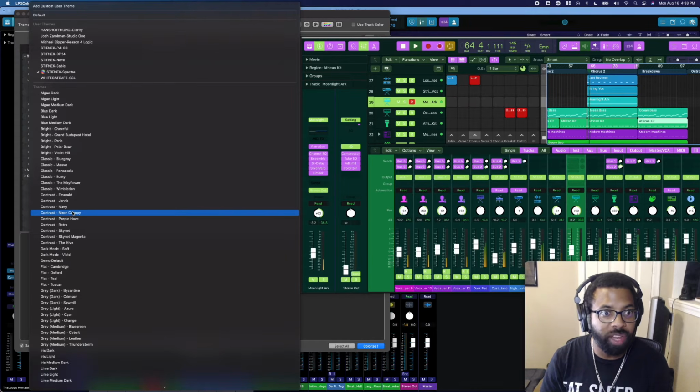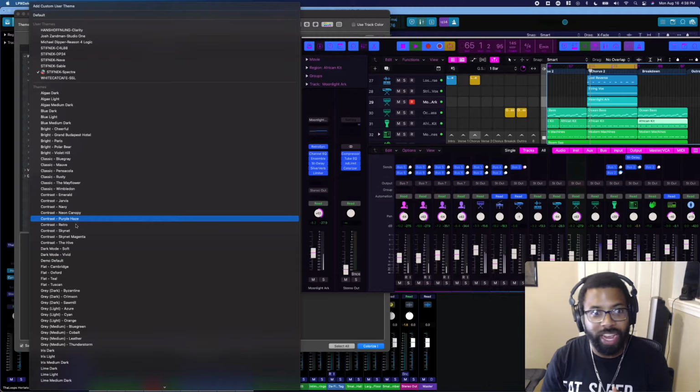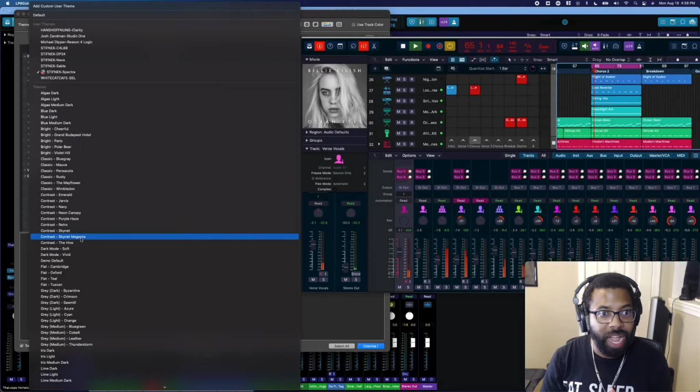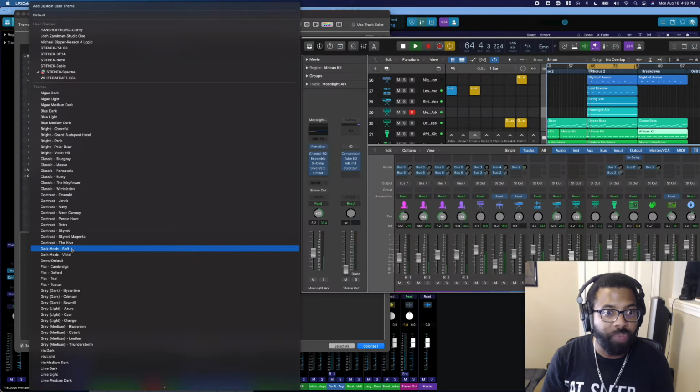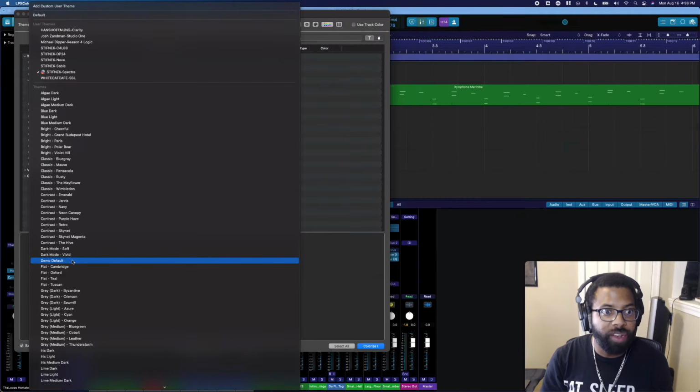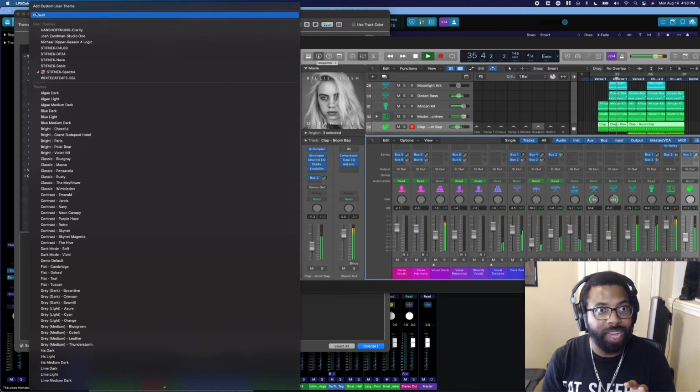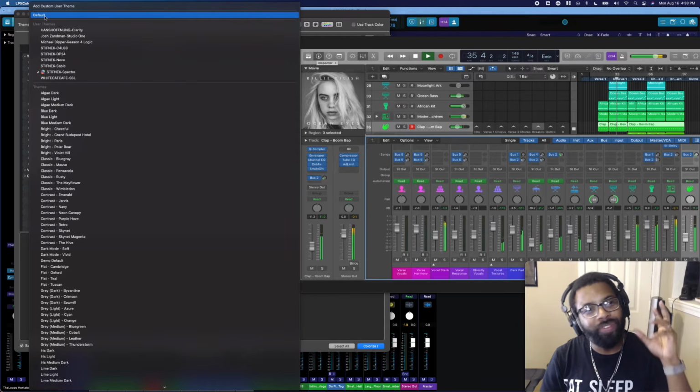I'm just going to show you some of these others. You have Neon, Canopy, Purple Haze, which looks great, Retro, Skynet. I like a lot of the contrast ones because they have that dark hue that I like. Then you have Dark Mode Soft, Dark Mode Vivid, the demo default. This is the default for this one. The default for Logic Pro is actually at the top here, so if you want to go back to your default settings, just go up to the top there and use the default setting there.